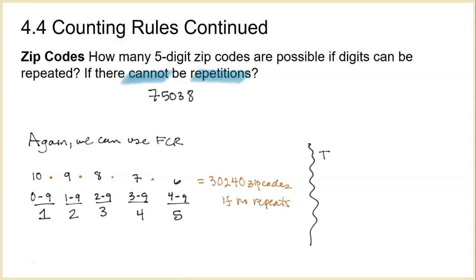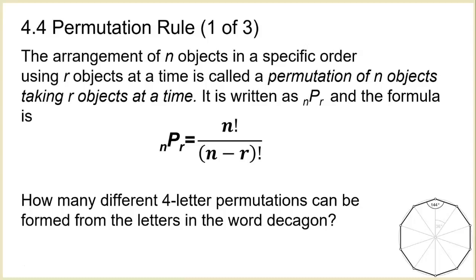And of course we know that there are zip codes that are repeated, and in fact the US has about 41,000 zip codes that are in use currently. So there's zip codes clearly that do not have repeats, and there are zip codes that do have some repeats. So there's a mixture. We haven't quite reached the 100,000 zip code mark yet. So that was the fundamental counting theorem, and we will apply that throughout, actually, when we talk about permutation and then some with combination as well.